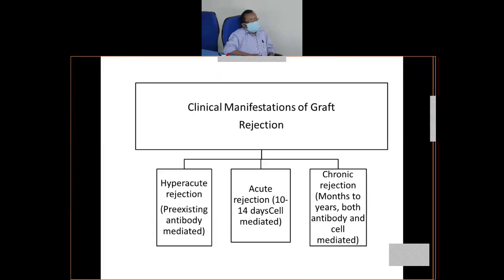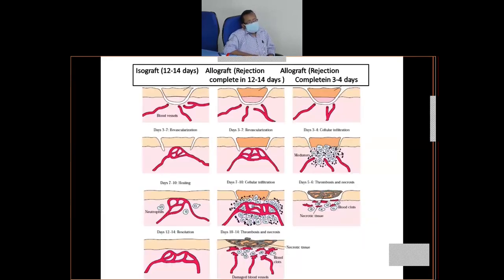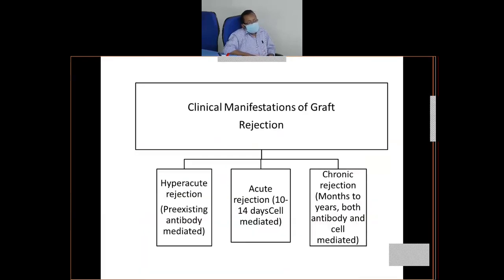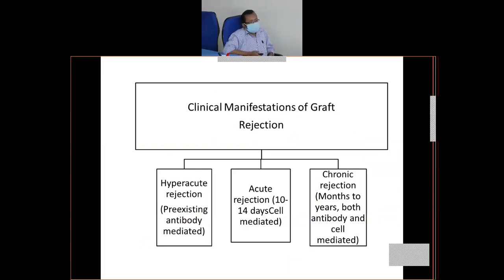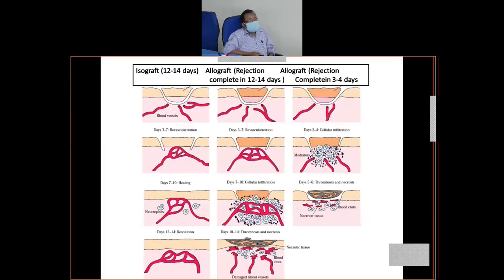Now the clinical manifestations. What are the different manifestations of graft rejection? Whenever you are transferring a graft from one individual to another, basically three types of rejection can occur. First is hyperacute rejection. In this example it is the third one. The hyperacute rejection — the rejection will occur before the graft is revascularized. The graft is rejected before vascularization has occurred. The reason is the presence of pre-existing antibodies. The middle one is acute rejection, which will start within 10 days and be completed by 12 to 14 days. Rejection will mostly occur when the vascularization process has started, and this type of rejection is mostly cell-mediated — T cell mediated, either CD4, CD8, macrophages.